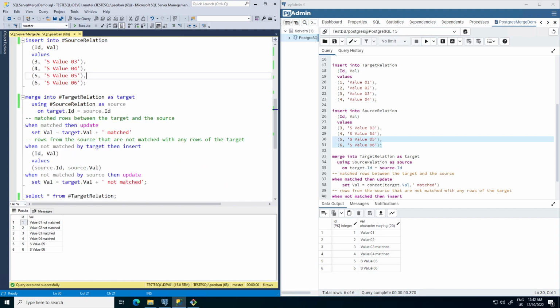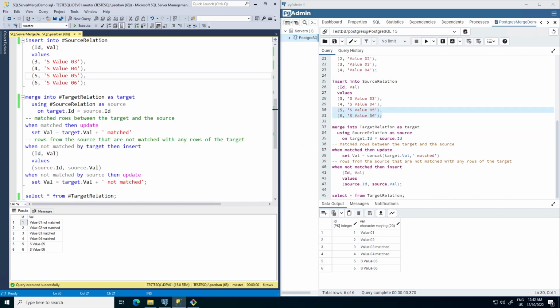This is visible in the merge statement. So merge into target using source. I have the join condition, exactly the same in Postgres. In here, when it is matched, I do an update operation. If it is not matched by target, you see, it's in here. If I have when it is not matched, then I know that I talk about source and the records from the source, and that's it.